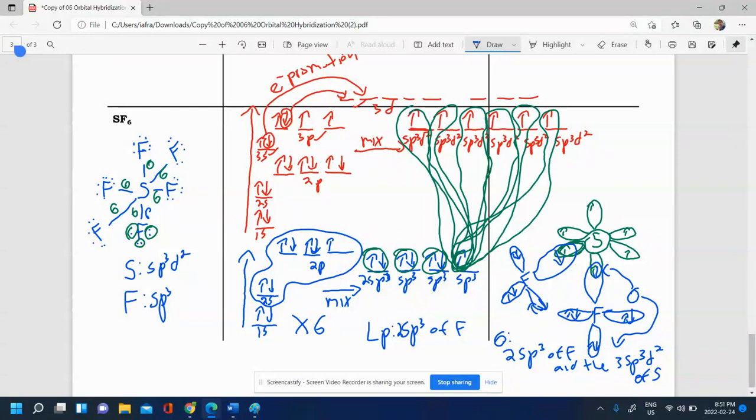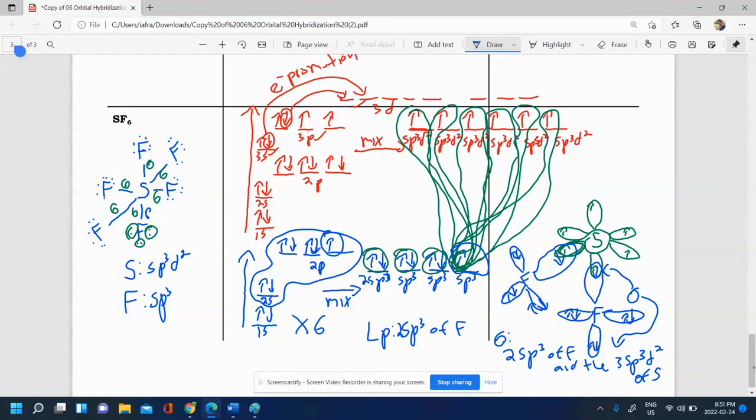So what we've seen here is an example of an sp3d2 hybridization. We had to essentially draw the fluorine and show its hybridization. It already had enough electrons for bonding, but the hybridization still occurred without a promotion because it had enough electrons for bonding. So we showed the mixing happened, and it was made from an S and 3p, so it's sp3. And then here's our single electron that was used for that direct overlap of the sigma bonding.